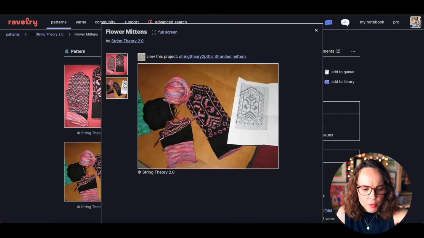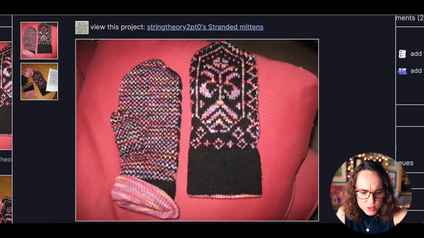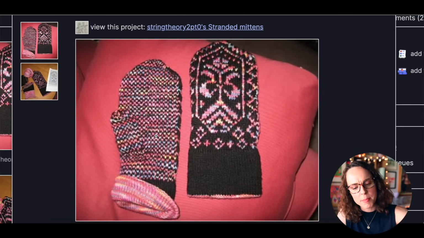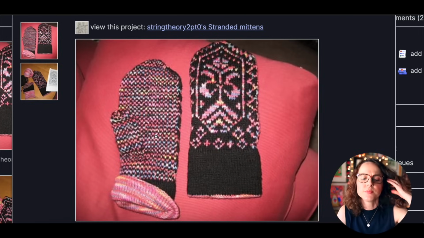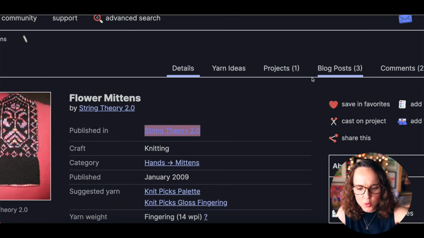Holy moly, look at how pretty that is, especially with that variegated yarn that's being used in the color work section, how it kind of changes throughout the motif. That's really beautiful, especially here on the back of the mitt where you have much more of the all over, what do you call those? It just looks like a linen stitch almost, but with multiple colors. It's beautiful. But yeah, these are really gorgeous.